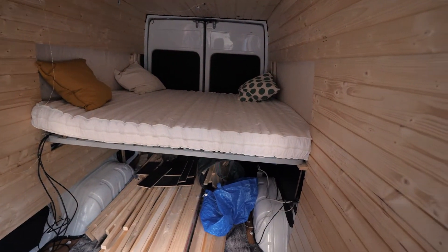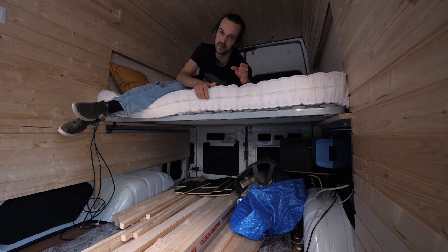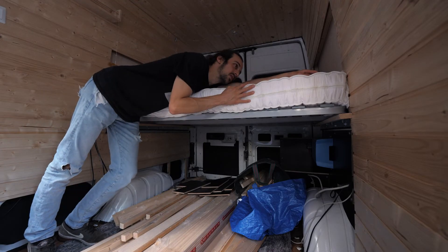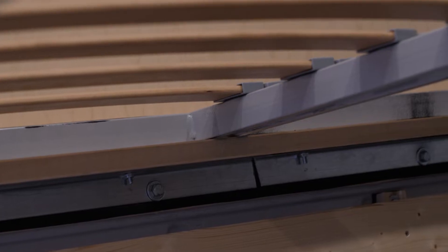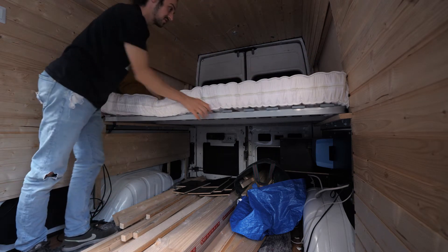So this is the bed — doesn't it look awesome? The original IKEA bed, which is called the Beddinge, is two meters long and 140cm in width. You get an aluminium frame with wooden boards. The mattress we bought on top, so we spent money for the mattress but not for the frame, which was important. You can actually get the whole bed for free — the frame and the mattress — so you wouldn't have to spend anything.